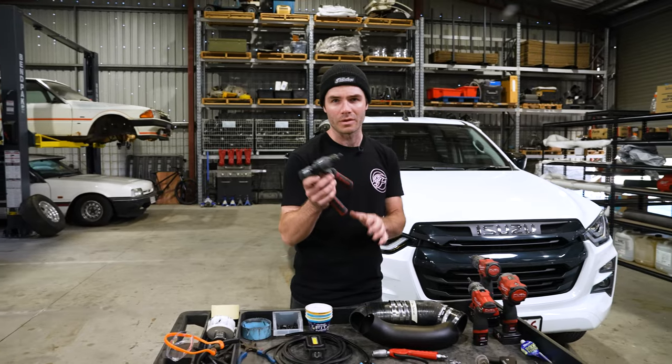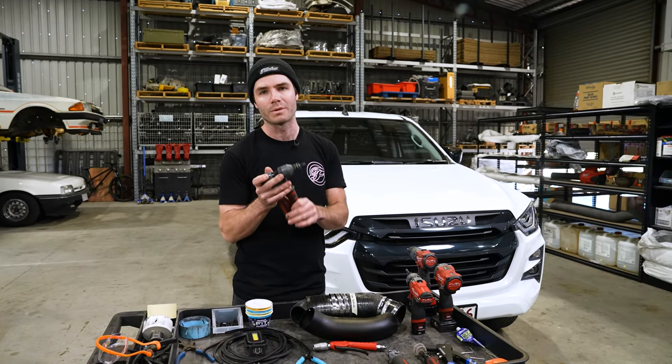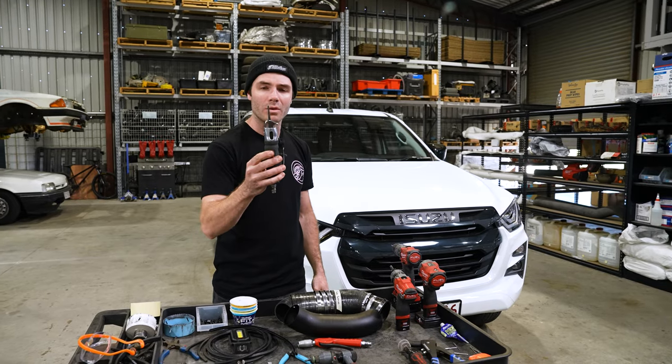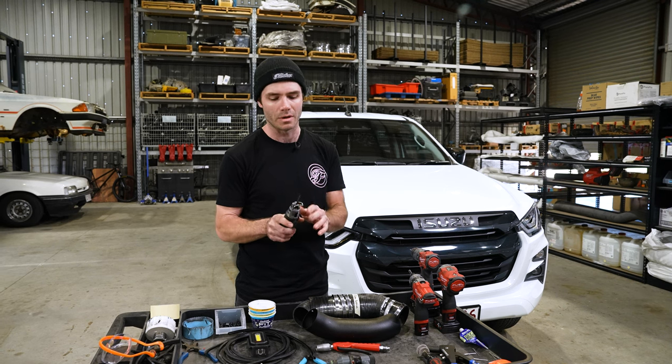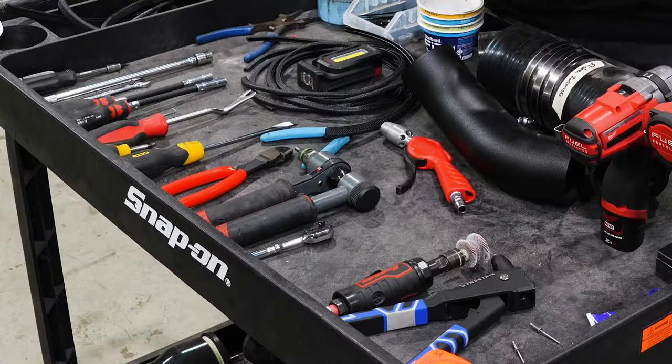Nutsert gun, we tend to use the ratchet nutsert guns because it puts more purchase pressure on the nutsert, which makes sure it's not going to spin in your pillar. Air hacksaw with a 32 tooth blade. This is what we choose to use because it'll give you a much finer cut and you can follow the template to the millimeter.